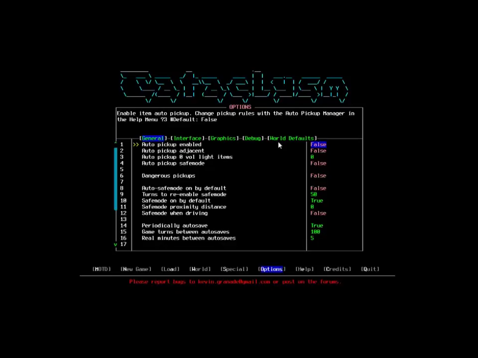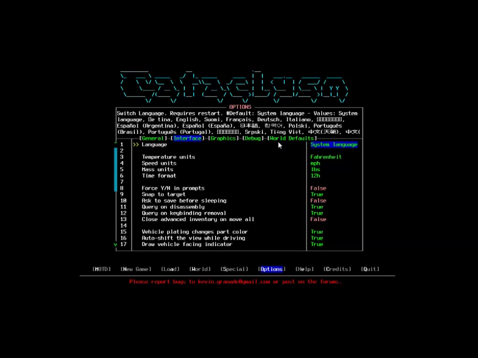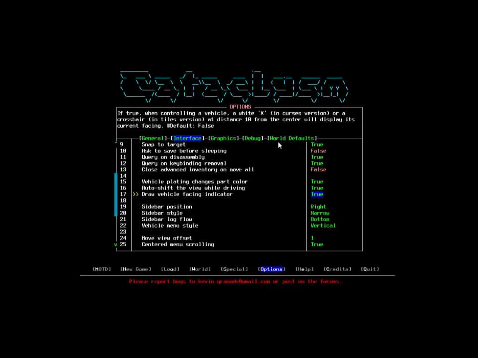So, without any further ado, we'll go through the options, and really not a lot has changed. It's mostly my personal preferences, but nothing is going to significantly change the impact here. I have periodical autosaving every once in a while. Turned off death cam, because I really am not a fan of death cam. Auto notes are enabled, because I like to have them. As for the interface, I turned off the yes/no prompts, because I'm lazy, and vehicle facing indicator is enabled.